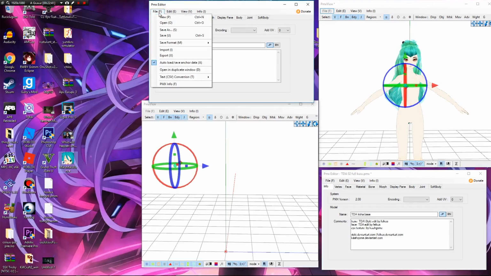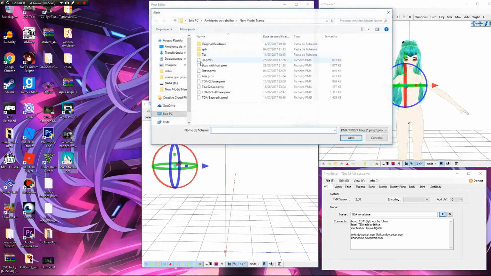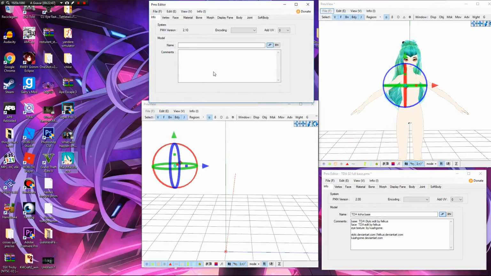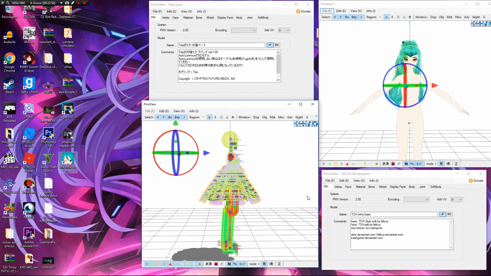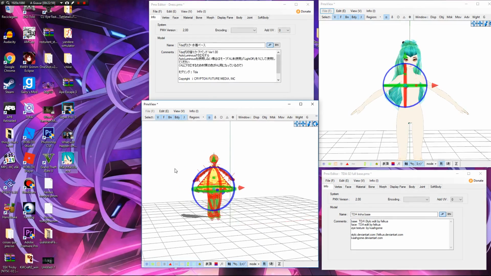Do not be inside of the model base. Anyways, what I actually did, if you still have the one that you actually use for the hair, you gotta use that. You can go on files and click new, and that's all. It looks like there has been a lot of things here, so you gotta just select all of those things and go back to save again, but in export.